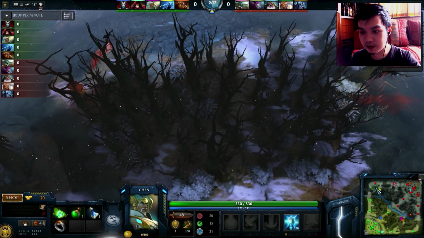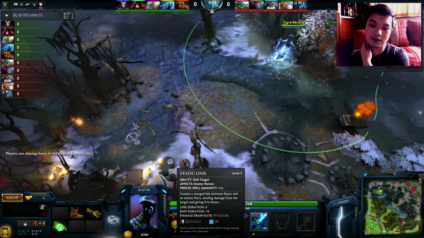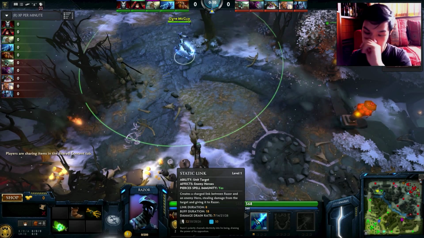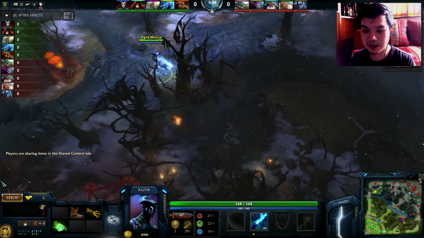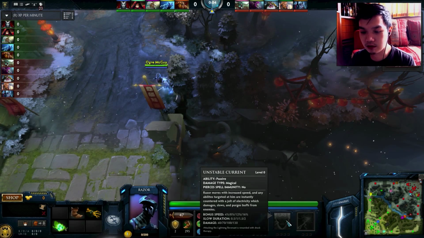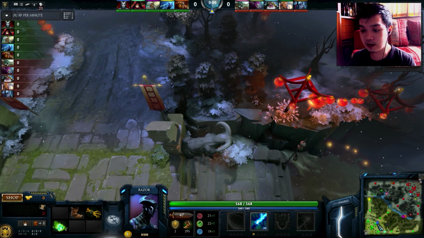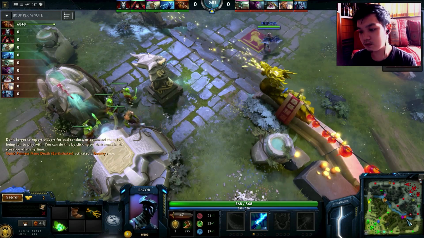So we have Razor offlane. Razor does fairly well offlane, and really we just need him to get levels. One point in Static Link is pretty good, just to shut down the Year Beast a little bit. And the Plasma Field is an effective AoE. Whether or not he goes for a point of Unstable Current or gets Static Link before the first push matters a lot.